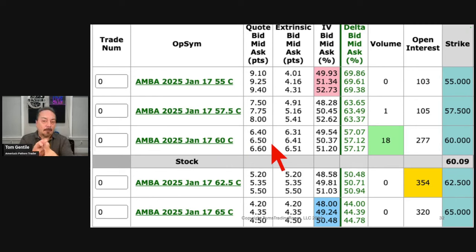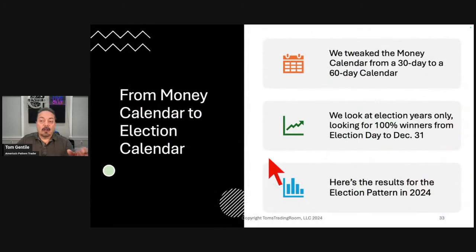All right. You spot the opportunity. Then you plan the trade. And I'm going to show you a couple of trades tonight. One looks great and one we've got to do a little bit of work with. But they're both on top stocks for the election. You spot the opportunity, then you plan the trade around the opportunity. And then finally, when you're ready to go, that's when you go ahead and execute and manage. So this was an example of how we use the money counter on a regular basis.